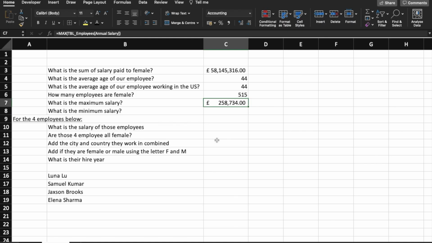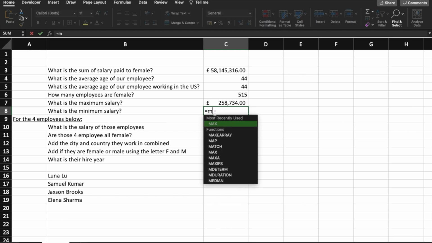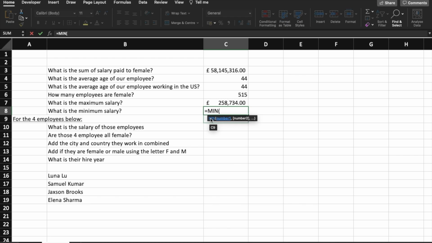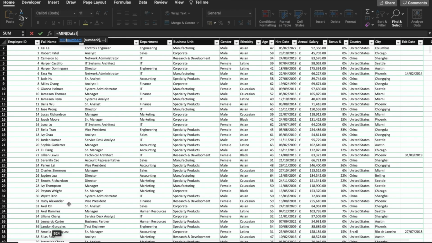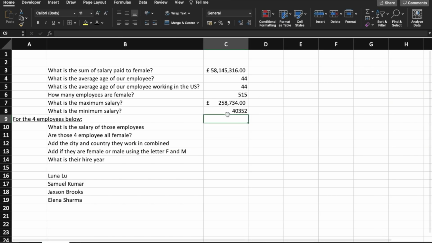Let's look into the minimum salary. The minimum calculation. This formula returns the minimum value in a range of numbers. It is useful for finding several kinds of data such as the lowest temperature in a set of weather readings, the lowest grade, or the lowest employee rate. Here we're going to look at the minimum salary. So we're going to do again equal minimum, you double click, and then you select the range. We go into data and select the annual salary. Again, we close the parenthesis and enter, and we have the smallest salary paid on an annual basis, which is 40,352.